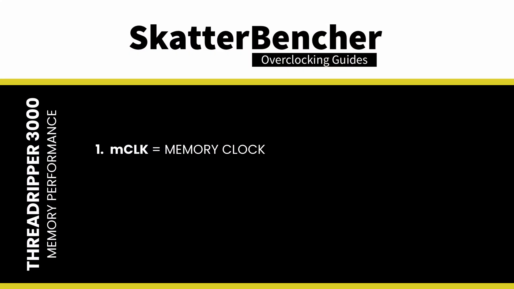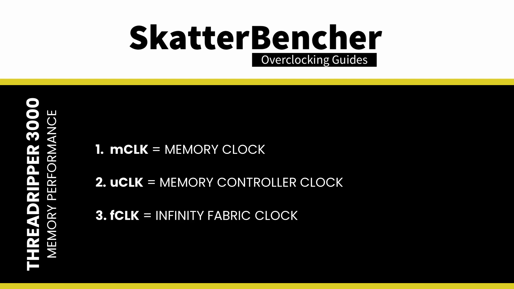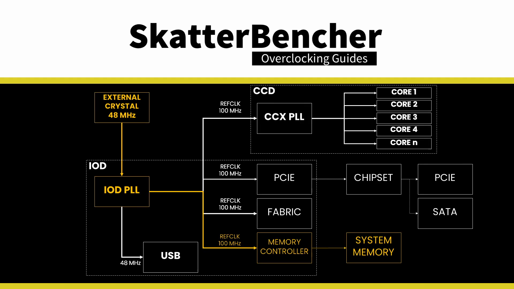AMD officially supports up to DDR4-3200, but Ryzen CPUs can overclock memory a little higher than that. To make a long story short, there are three relevant frequencies for system memory overclocking. MEMCLK, or memory clock, is the frequency of your DDR4 memory. UCLK, or memory controller clock, is the frequency of the integrated memory controllers. IFCLK, or fabric clock, is the frequency of the Infinity Fabric. The memory and memory controller frequency are driven by the same 100 MHz reference clock also used for CPU cores. The memory controller and memory frequency are tied together — you can run both at the same frequency, or, when memory Gear Down mode is enabled, run the memory controller at half the frequency of the system memory.